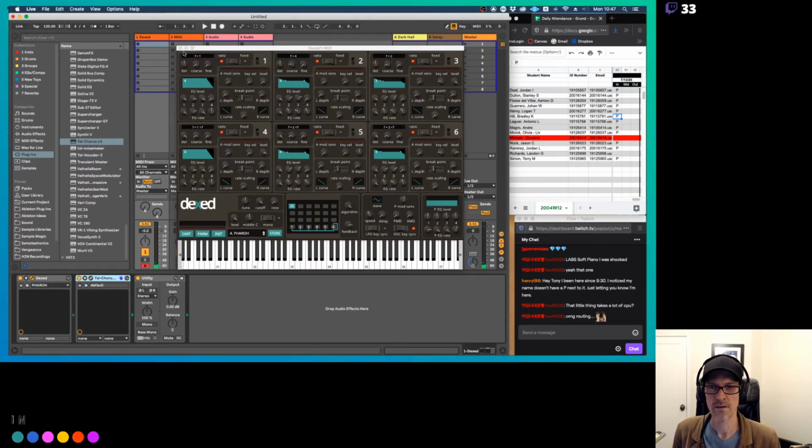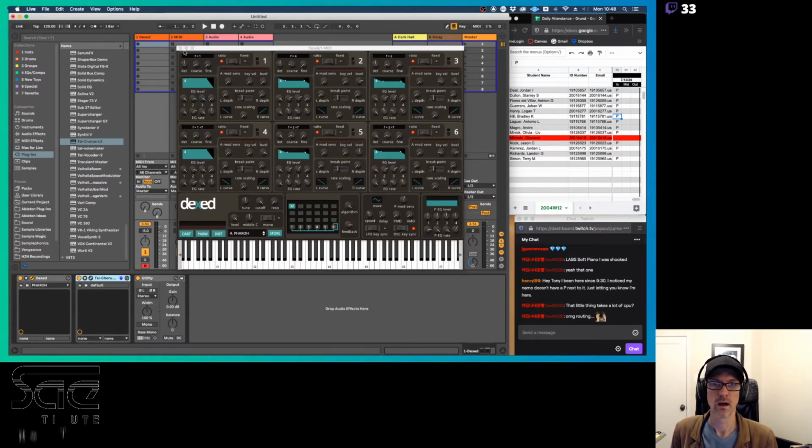Now, FM synthesizers are really, really hard to program. You've got to know a lot about what's going on, which I'm not great at. If you have Live Suite, I really recommend using Operator. That's a great sound. A lot of people use it for basses and stuff like that.